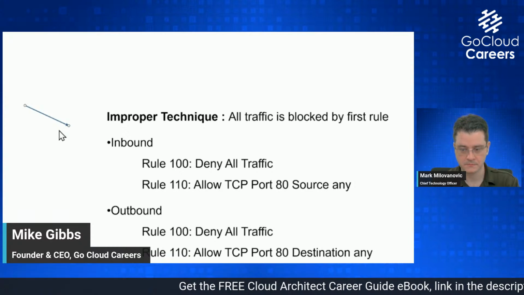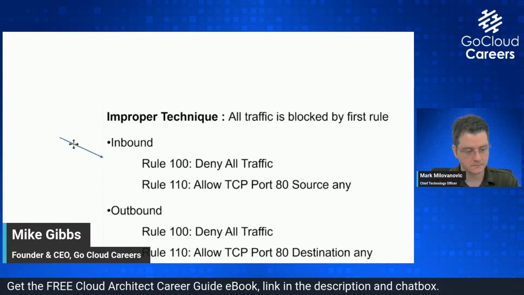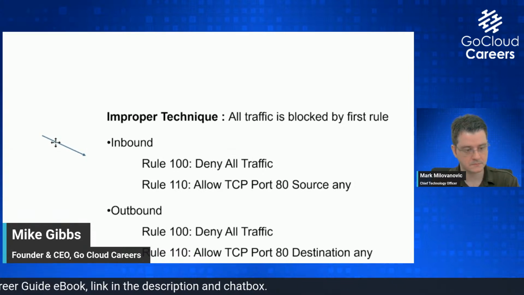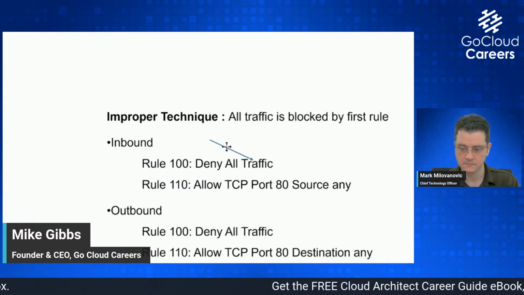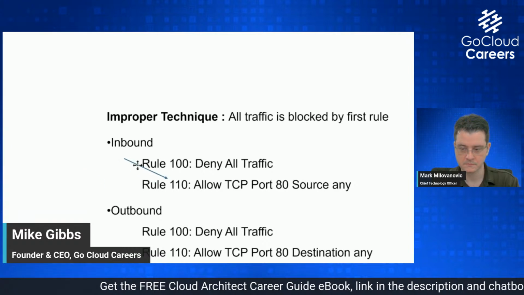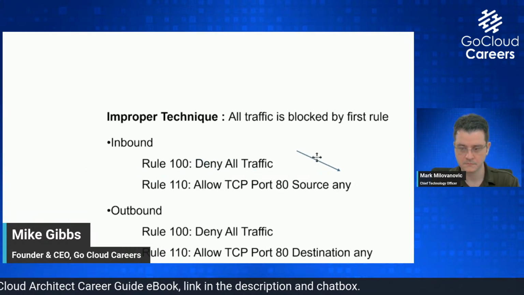If we look at this ACL, and while the syntax is the same, this could be something you put on a Cisco router, Juniper router, Extreme Network Switch, AWS, Azure, Google. If we create a first rule that says deny everything, the router will throw it away. The packet will never make it to the second rule that says allow TCP port any.